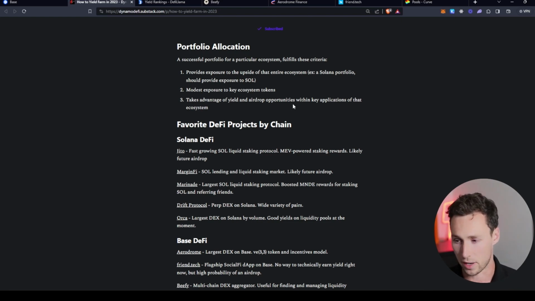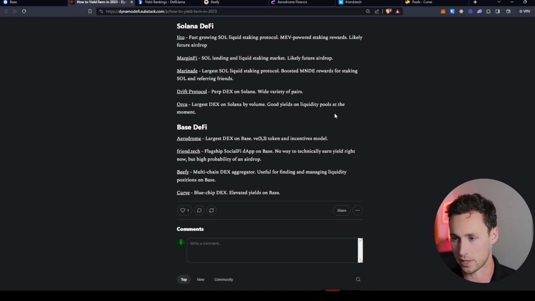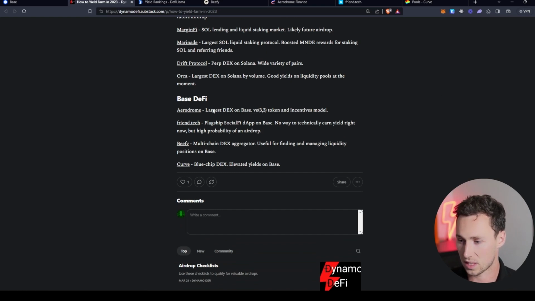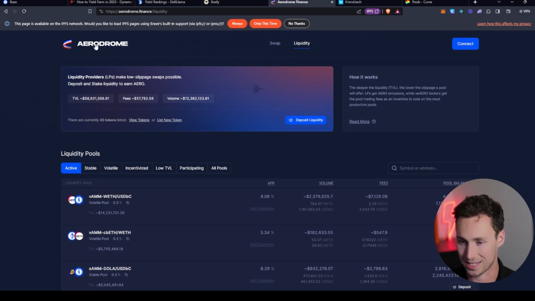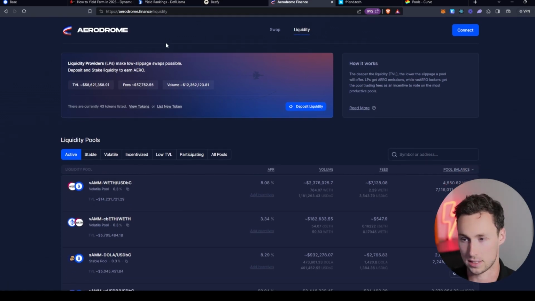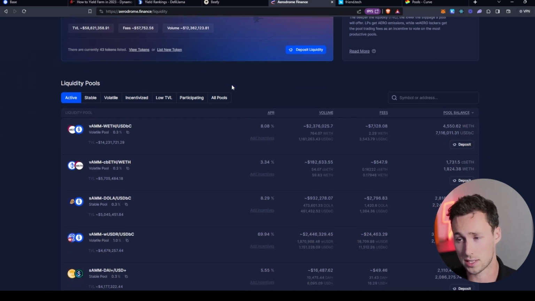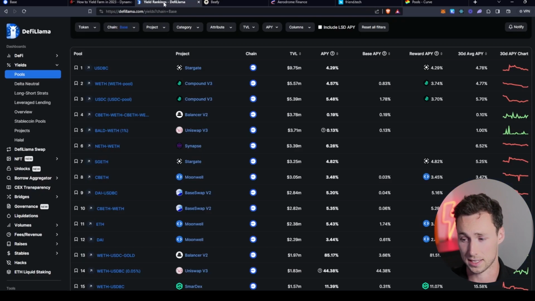All right, so that is our framework, and that is important. So let's talk about the applications we're going to use today. The main ones are going to be Aerodrome. Aerodrome is the largest DEX on Base, and so it has a lot of the best rates. It has the deepest liquidity, and generally going for the largest DEX is a great way to get exposure to the overall ecosystem. Largest DEX used to be Base Swap, now it's Aerodrome. So I'm going to go with Aerodrome in this video, and we're going to use that for a lot of our pools for ETH, as well as I'm going to want some exposure to Aerodrome as a DEX.